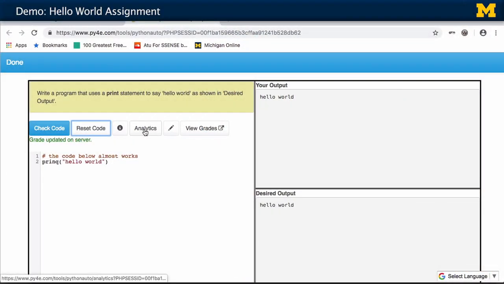Now, like in the Python playground, the teaching assistants have a View Grades button that you're not going to see, so they can look you up. If you're having trouble, you just get a hold of the teaching assistant and tell them to go look you up, and they can see exactly what you've got typed here, right? So it's not like you have to send them something that shows them. They can come in right in here and collaborate with you and figure that out. If you're a teacher, you can see some analytics, like a little graph of who's using it at what time of day, et cetera, which is kind of cool. So that's how this works.